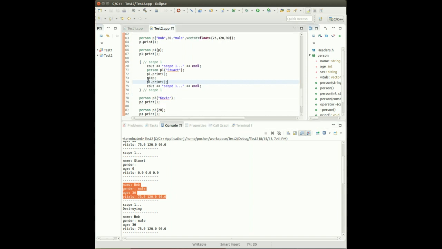So this is an assignment, right? But suppose we change the initialization line for P1 also to an assignment, also using the assignment operator. Suppose I change it to like this. So here there's an assignment operator, and then there's another assignment operator here.